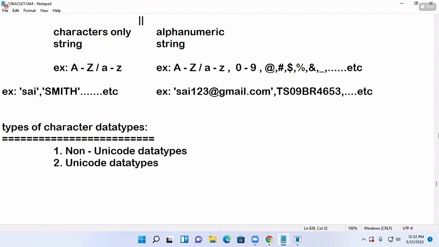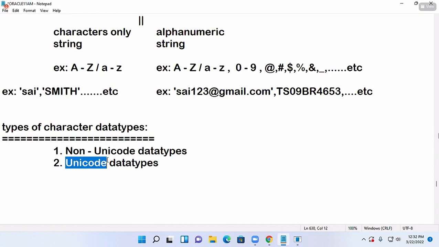Non-Unicode and Unicode. What is the difference between them? They stand for non-universal characters and universal characters.